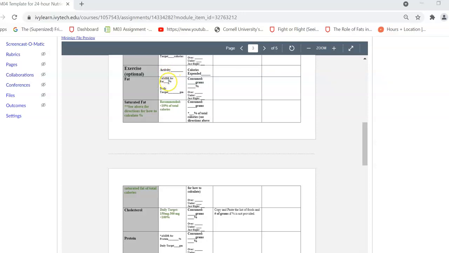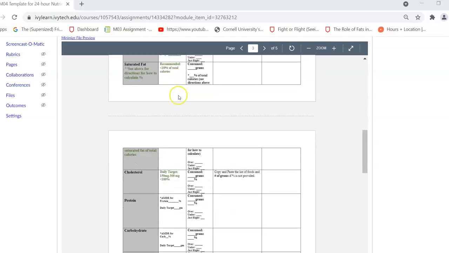Now you don't want to try to reach the top of that range, because we want to lower our fat intake to lower our risk for heart disease. So not a goal to reach, but something to stay under. The chronometer will tell you what your daily target is. I will show you that.